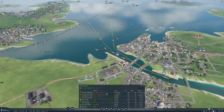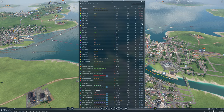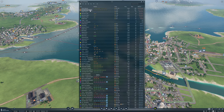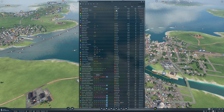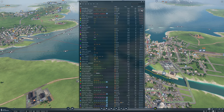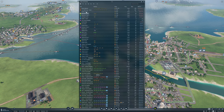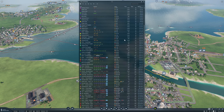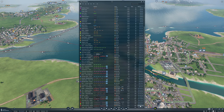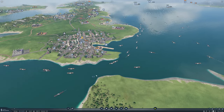And let's take a look at our line economics and see how our lines are doing. So, of course, the Iberian Express is not making money. The Liverpool-Manchester coal to steel is really not getting any coal, which is annoying. Amsterdam-Berlin Express is not making money right now, but it will be. Barcelona Tram, the new routes, basically, are not making money. But other than that, everything else is making money. And our Norway iron ore to UK steel is doing really well, 4.4 million, as well as the crude oil to plastic. So yeah, we're making money, guys.